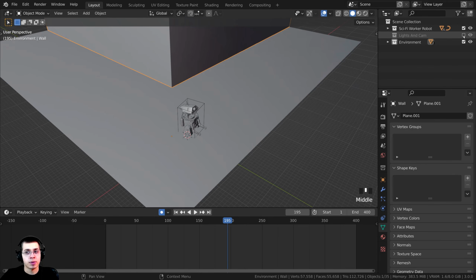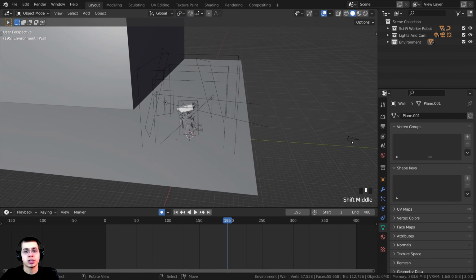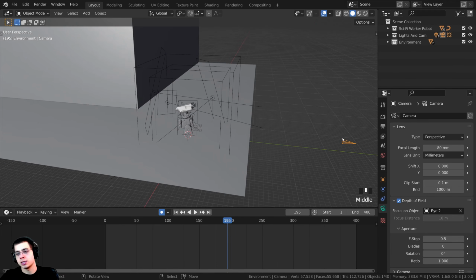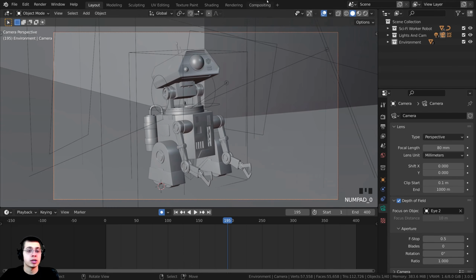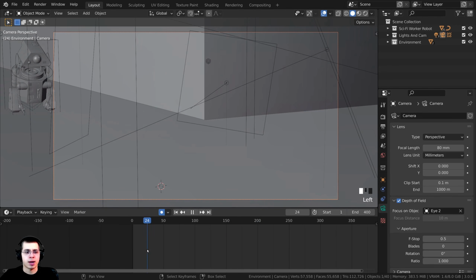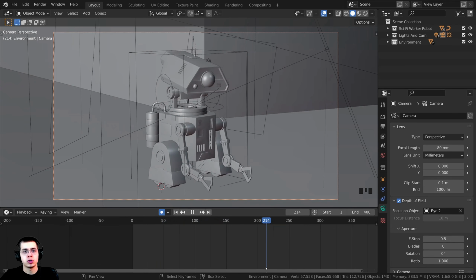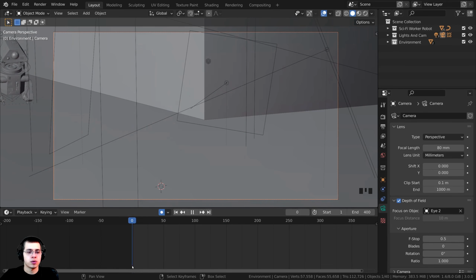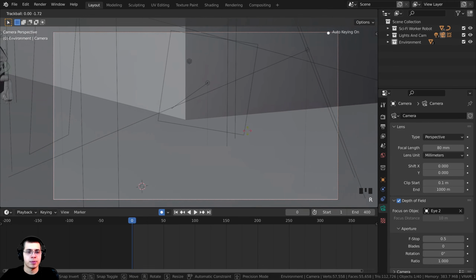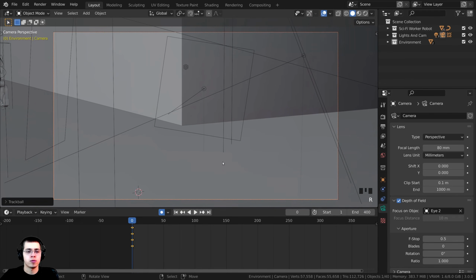So I'm going to click right up here and click on this button, and that's going to unhide the lights and camera. So I now just want to select the camera, and I can press the 0 on the numpad to go into the camera. So I now want to rotate the camera around to make it kind of look like a handheld camera, and I also want to make it move to his movements. So I'm first going to go to frame 0, and then I can double tap the R key, and I'm just going to bring the camera over here.